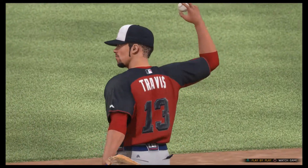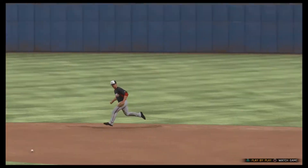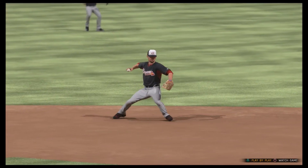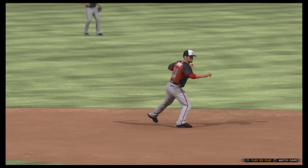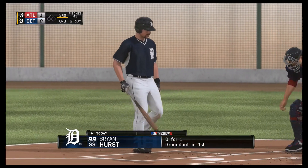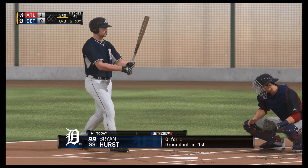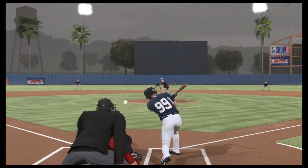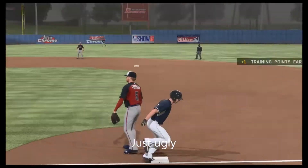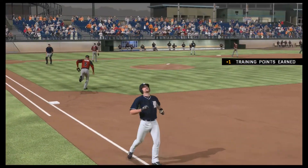Batting third — that's a nice backhanded play there at second. You'd like to be able to get in front of this ball if you can, but here he does a nice job of looking it into the glove and then makes the throw to first. Digging in to try it again, Brian Hurst — swing and a little tapper, throw to first in plenty of time and the side is retired.